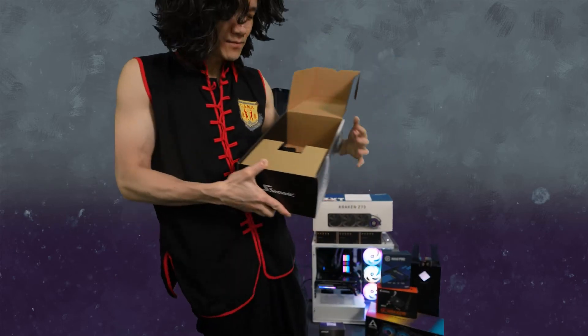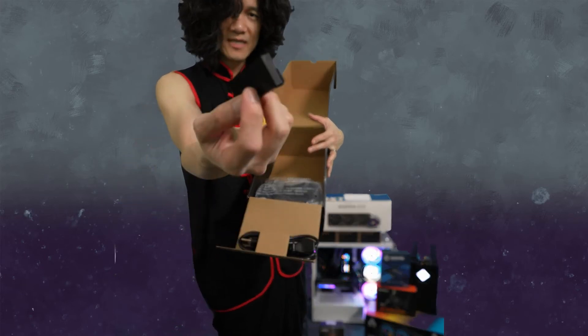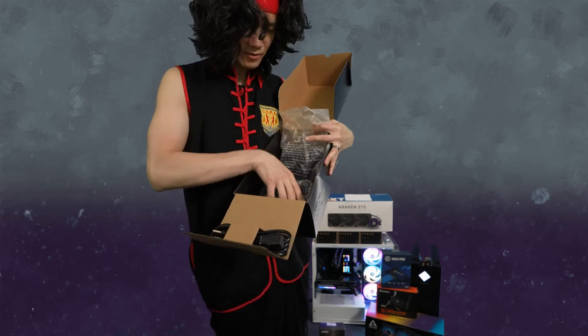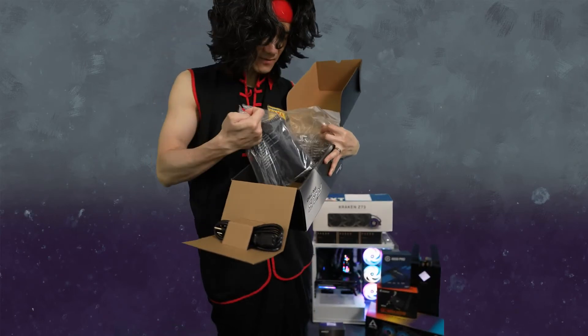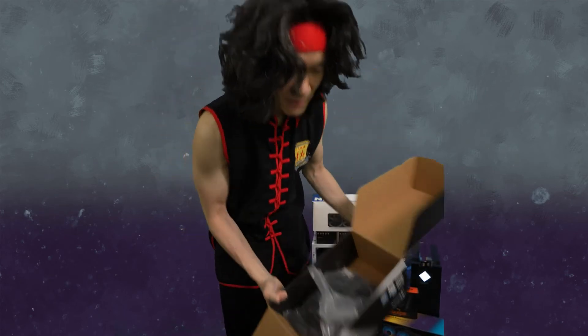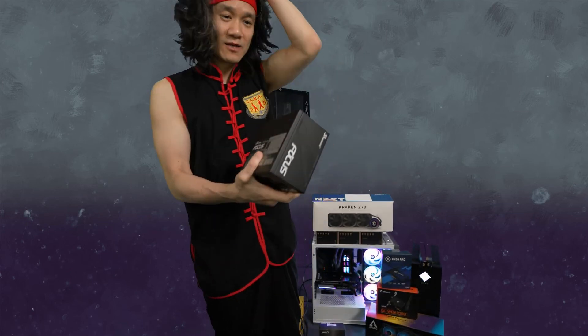This is the Focus PX 750W power supply. In the box on top you have the power cord, and this cable to cap off the 24-pin cable. You have all the modular cables right here — PCIe cables, SATA cables, all the cables. Everything is modular. The power supply is fully modular, and that's what I like about it, because you literally have no wires sticking out of your power supply. So it's simple to install — when you're ready, you start installing the cables and running power.